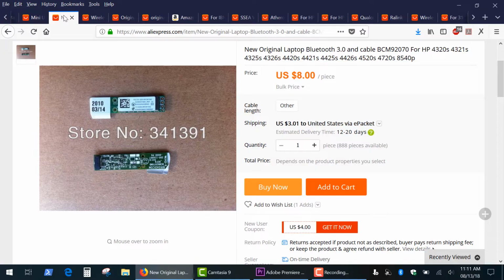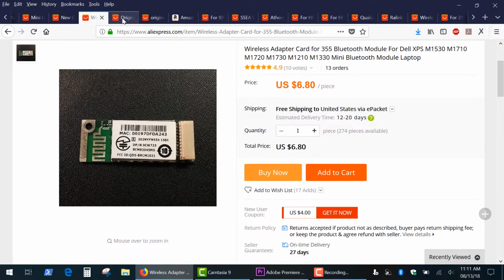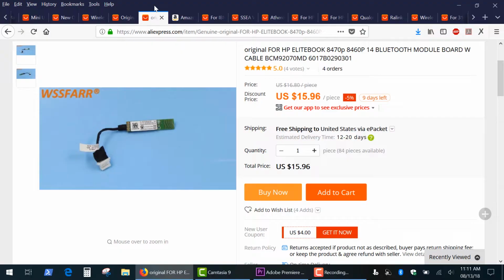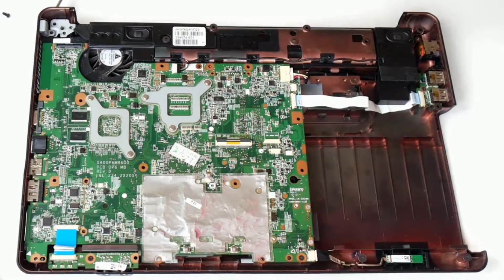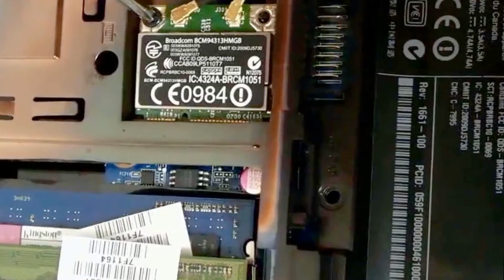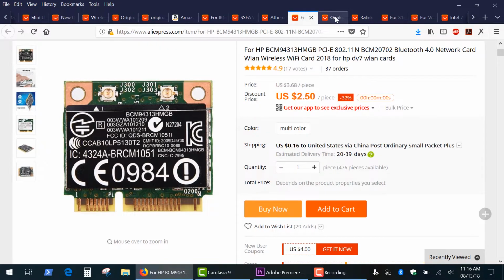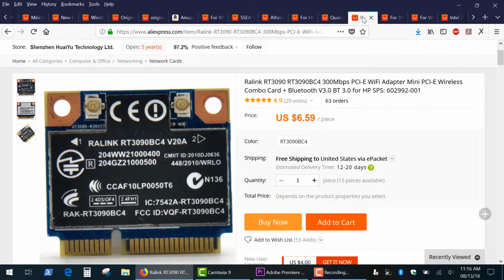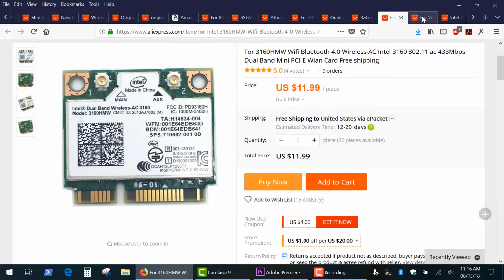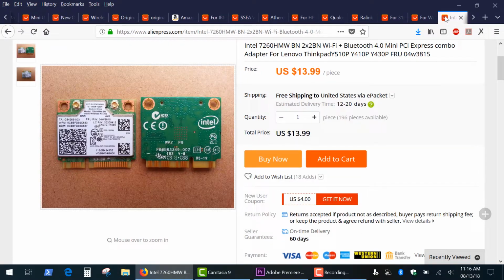It's not a problem thanks to AliExpress, but it always requires a full laptop disassembly, which is a very difficult task for most people. Later, all laptop manufacturers started to use Wi-Fi Bluetooth combo modules, which allow you to upgrade almost any laptop in 5 minutes. The average price for the combo adapter is about 5 bucks with free shipping. The links for reliable sellers and the most frequently used combo adapters are in the description below.